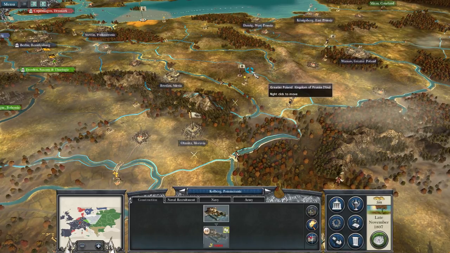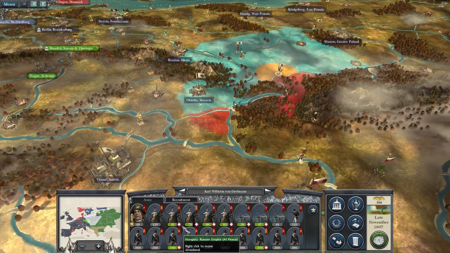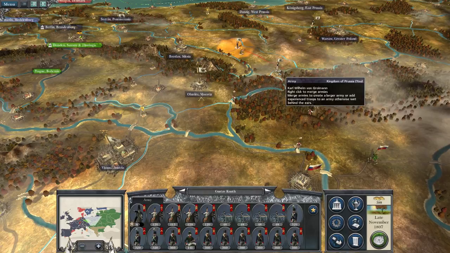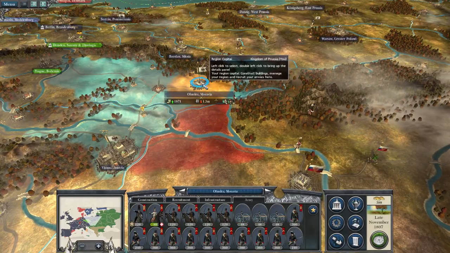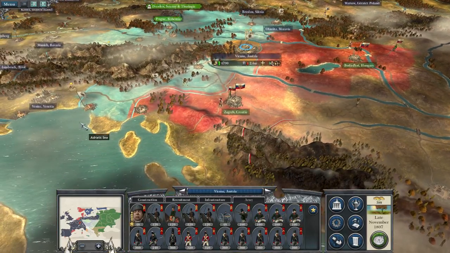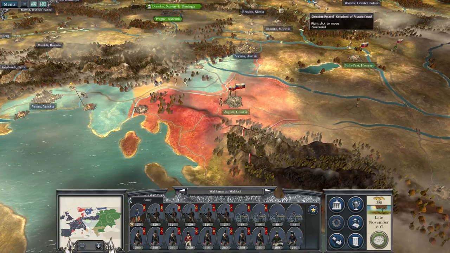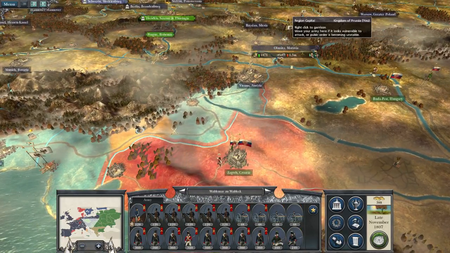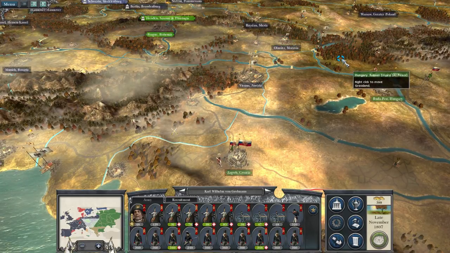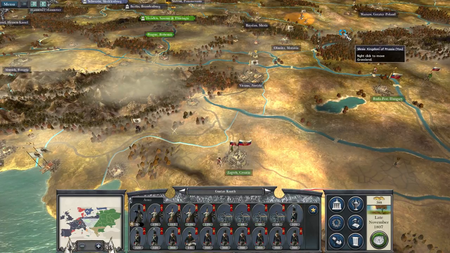Move this army into here. Hopefully the Russians don't choose this moment to attack us. That would be most unfortunate. These guys will still have to come down to here on the border. These guys can go to here. These guys can go to... You know, these guys can go down to the ship. I think we've got a general then. Go here. Go here. So it's not too much of a problem.